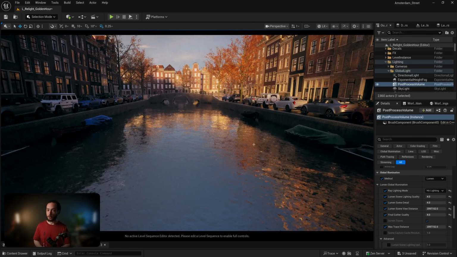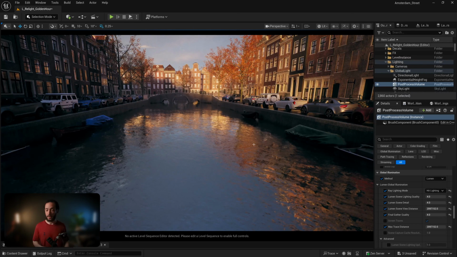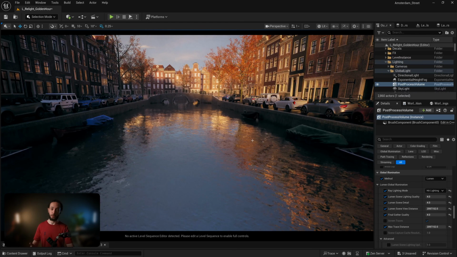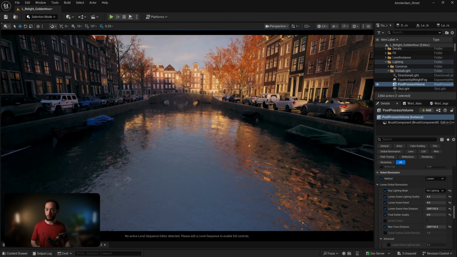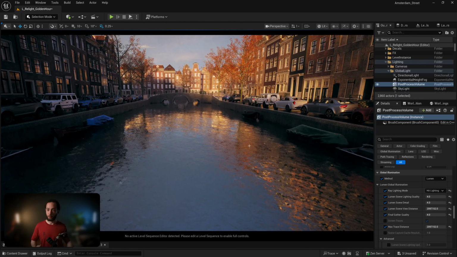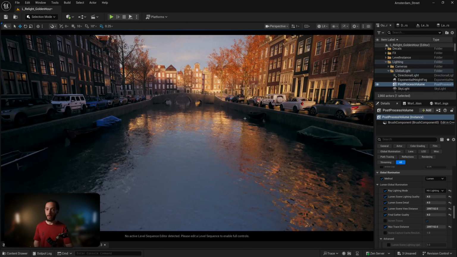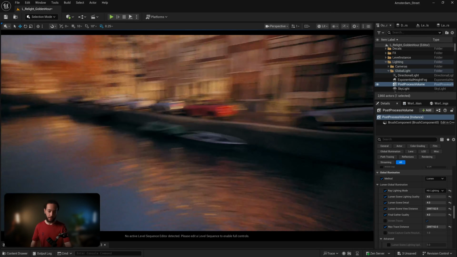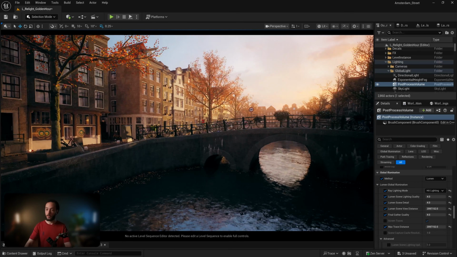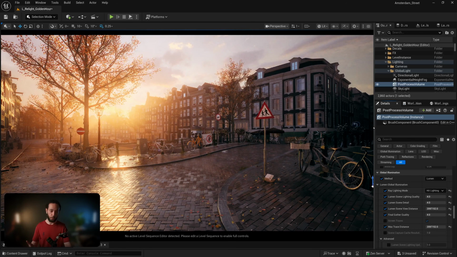So what I personally use is to work with surface cache, and sometimes I don't even want to use hardware ray tracing. But I have to ensure that I keep my meshes working perfectly. I have the proper distance field for the meshes, and they have the proper thickness, and they have proper materials and everything like that. And there are also other things that have some work to do with Lumen.